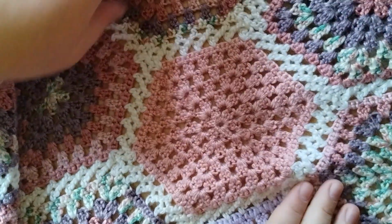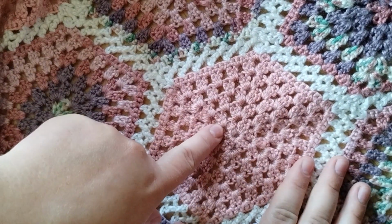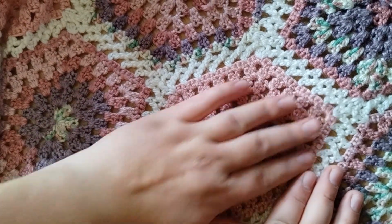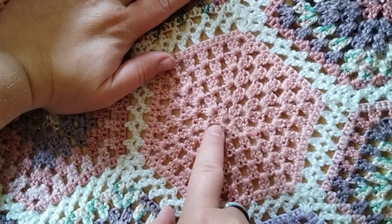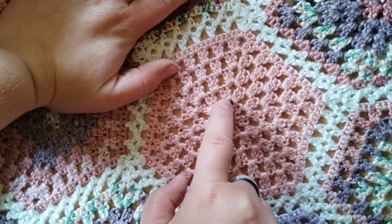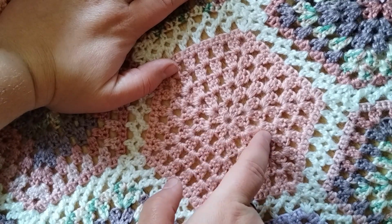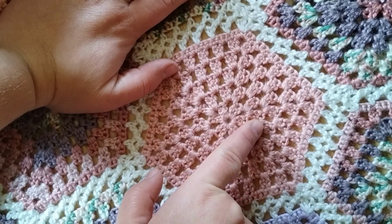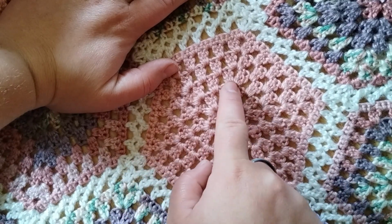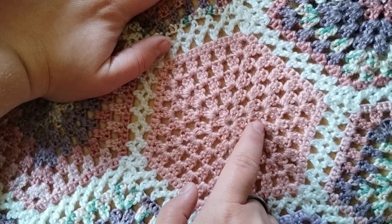Alright, so here I have a blanket made out of hexagons made with a 2 double crochet cluster granny stitch, but it's the same otherwise. So you can see here, there's our first round. Here's our second round where we just have increases in every corner. Here's our third round where we have 1 single cluster and then an increase, and then a single cluster and then an increase, and a single cluster and an increase all the way around.